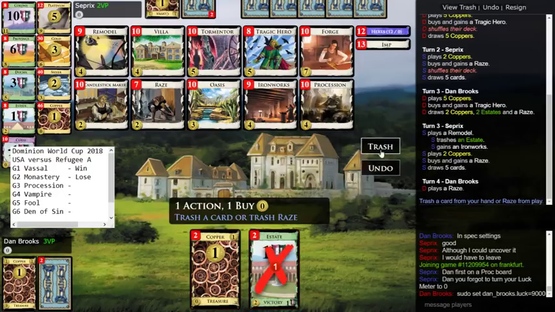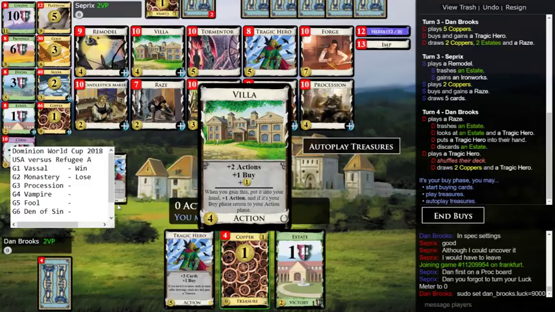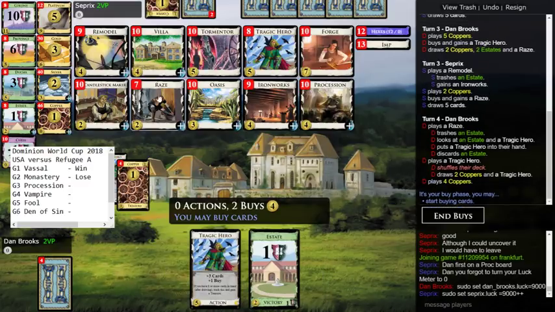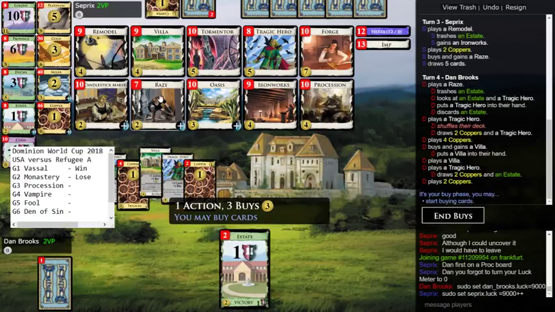Okay, making a little joke there. Trash the estate, pick up the Tragic Hero, play the Tragic Hero, hit 4. So here I can essentially pick up sort of a free Villa and a cycle. Villas are probably fine. I guess you can process them into more Tragic Heroes. Processing Villa is kind of nice. Take the Villa, play the Tragic Hero, hit 3, play the Treasure, and I'll just take a raise. I don't think I need a Forge.